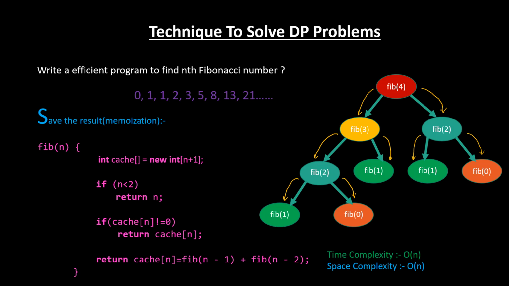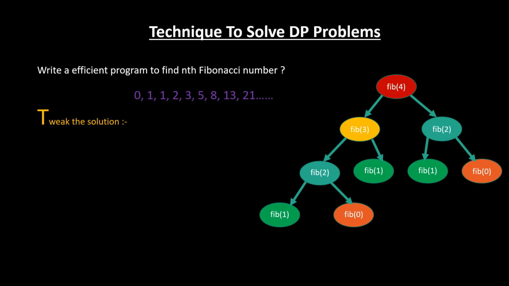So now we are on the third step, which is S, save the result. So we have achieved fast so far, guys. This is also a DP solution, but using the top-down approach, which people generally don't prefer because recursion is involved here. So now we have to move further and tweak this solution in a bottom-up manner and remove the recursion. So in this step, we are going to tweak the solution. How are we going to tweak the solution? Now we are going to remove the complete recursion from this solution and make it iterative.